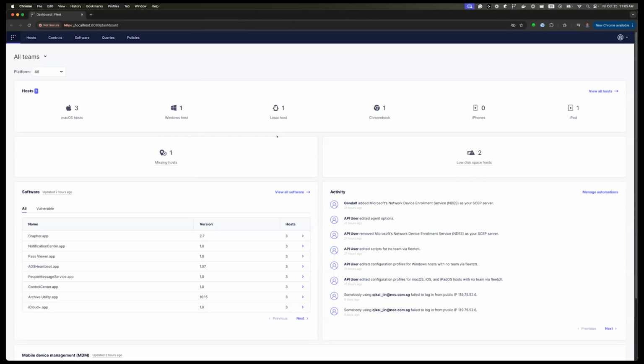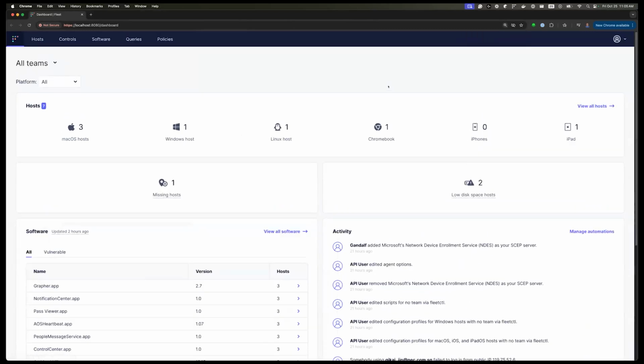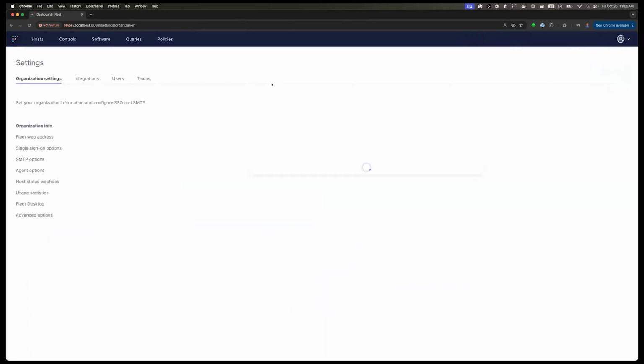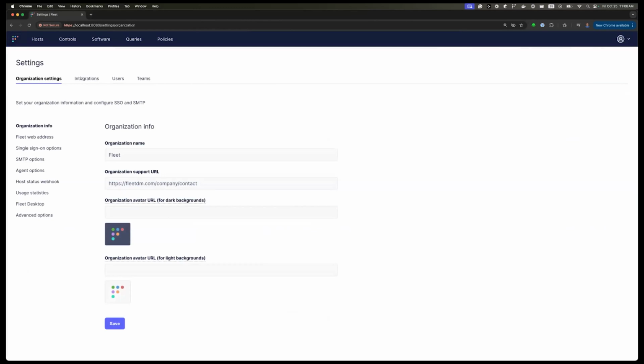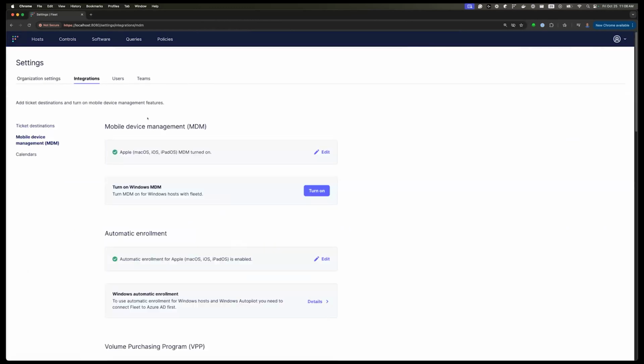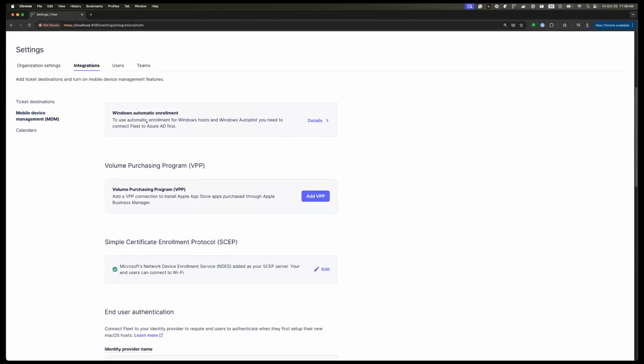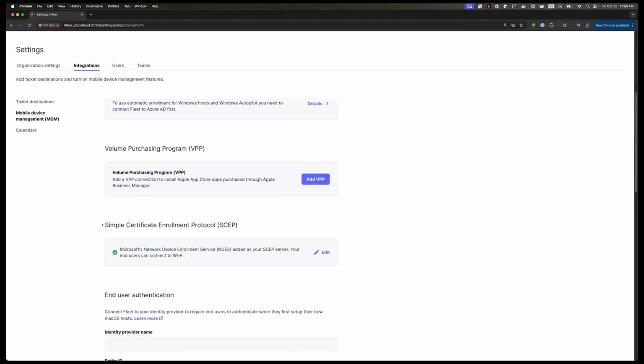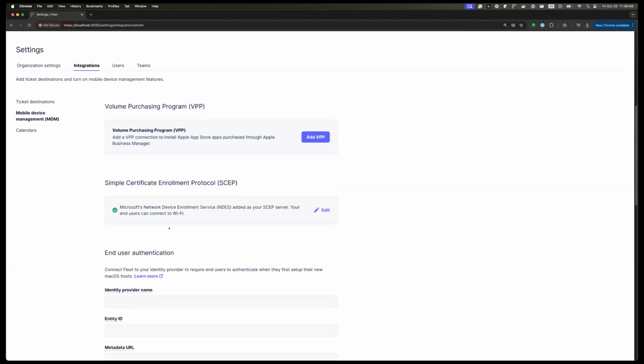Okay, so how does the configuration look from the front end? You would go to Settings, Integrations, Mobile Device Management, and here is the new item, Simple Certificate Enrollment Protocol, and we call out that we currently only support NDES.